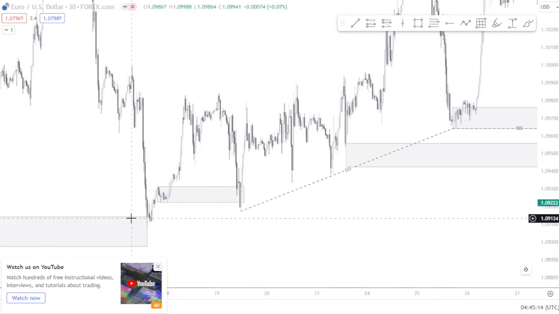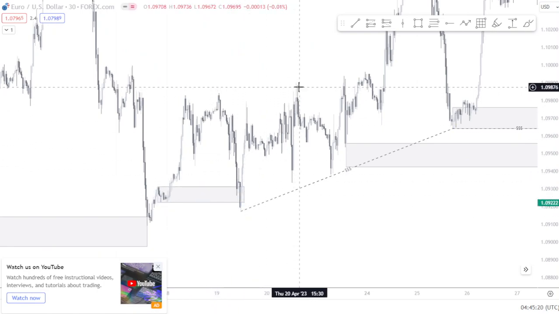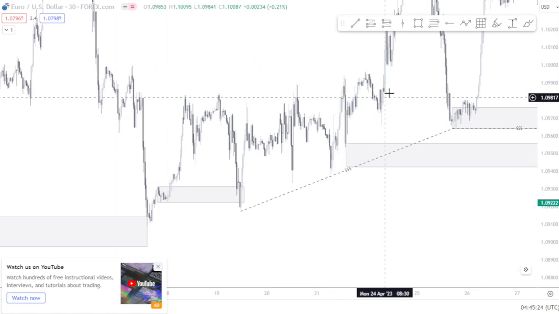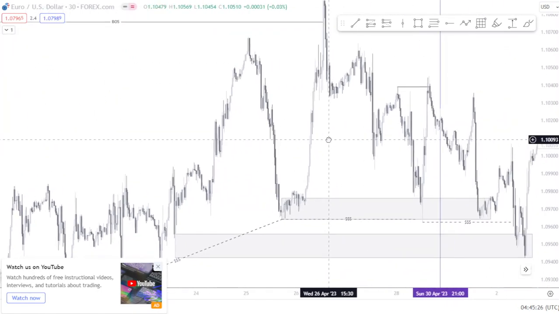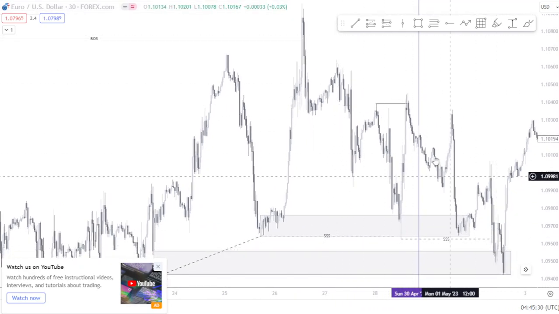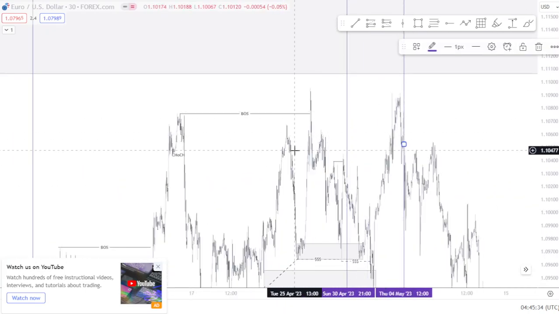positions. So after price went out from here, price came back, went out again, price came back, went out again, price came back. So we stack our positions up to this point, and then also look for a way to ride this back down into this zone. So that would have been our play for April.